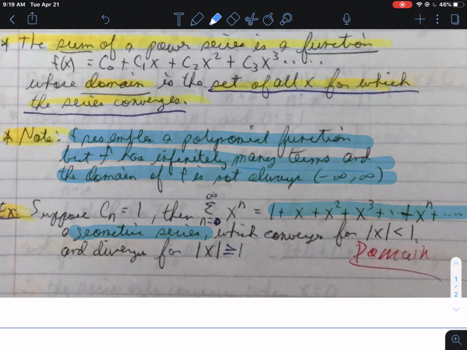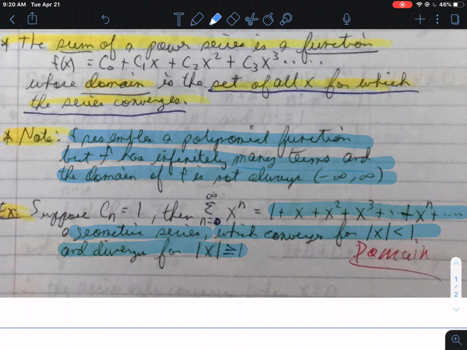Now, what do you know about geometric series? We know that geometric series converge when the absolute value of r, whatever our constant is that we're multiplying by, is less than 1, that is, r is between -1 and 1. So r in this case is x, because that's what we're multiplying by. So I know then that this series would converge for values of x between -1 and 1, and otherwise it would diverge. That's just based upon the fact that this series is a geometric series with r equal to x.